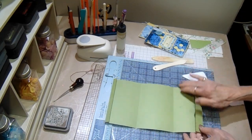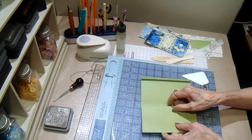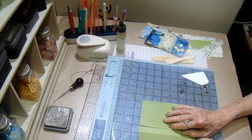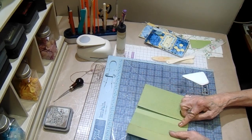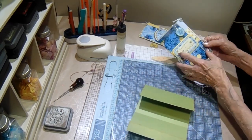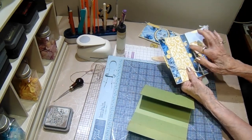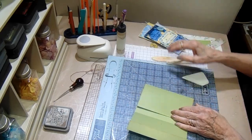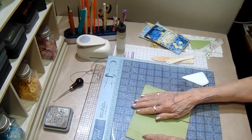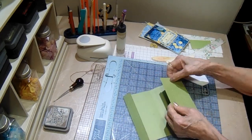So this will be our front, and this will fold in, and you have this little extra space here, which I just added a strip of paper, but you could always fold this all the way in if you wanted to. So what we have now is this little folder, and we need to punch a notch here.